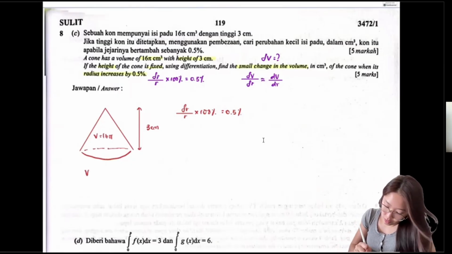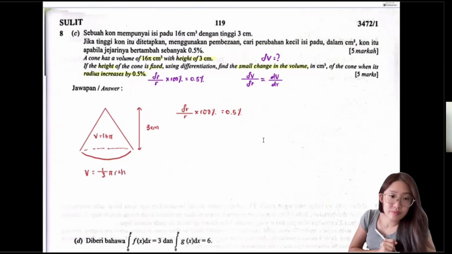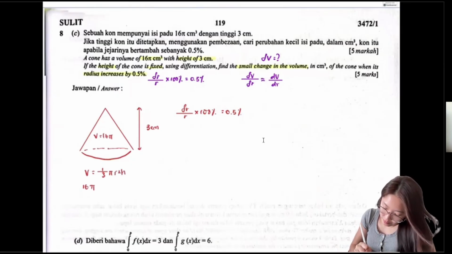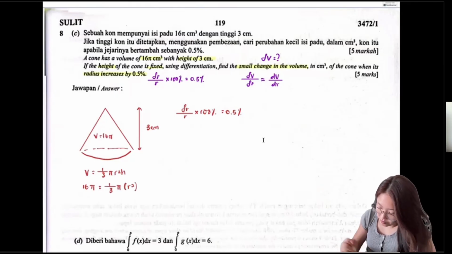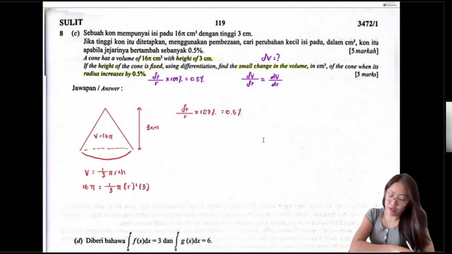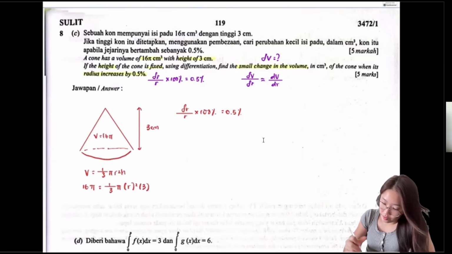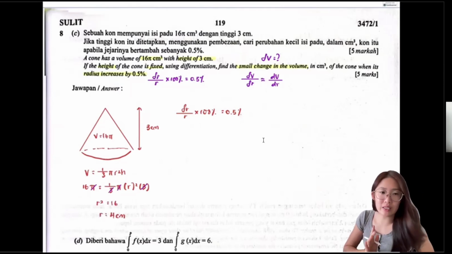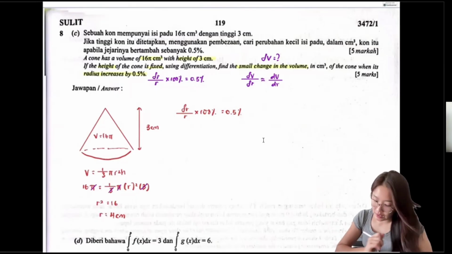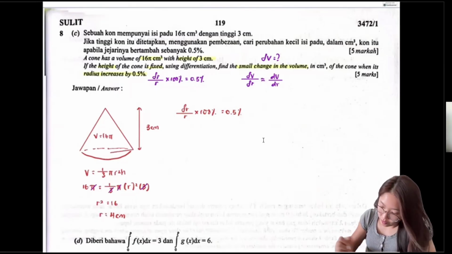For cone, volume of cone is 1 over 3 base area times height. Volume given to you 16 pi. The pi you can just leave it there. Radius don't know. And the height is 3 given to you. Find out the R first. So 1 over 3 times 3 no more. Pi and pi here you can cut. So R squared equals 16. Radius will be 4 cm. No negative, huh? Radius is length. So here, radius 4 cm.